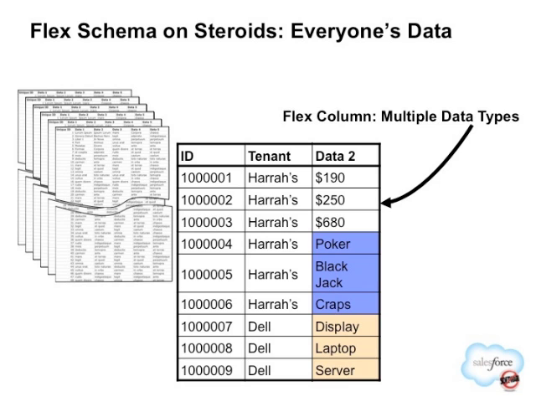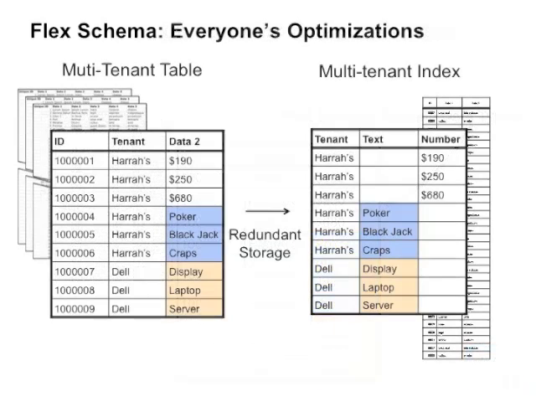So this structure alone would not be so good. You've got numbers and dates and text, and where it would be not so good would be if you had millions of hotel rooms and you wanted to find all the hotel rooms that were above a certain dollar amount. Well, you really need to store the data as a number and use an index on the number column to find that. So this isn't going to work. You can't put a number index on a column that has a bunch of different data types in it, not even a function-based index. So what do we do?